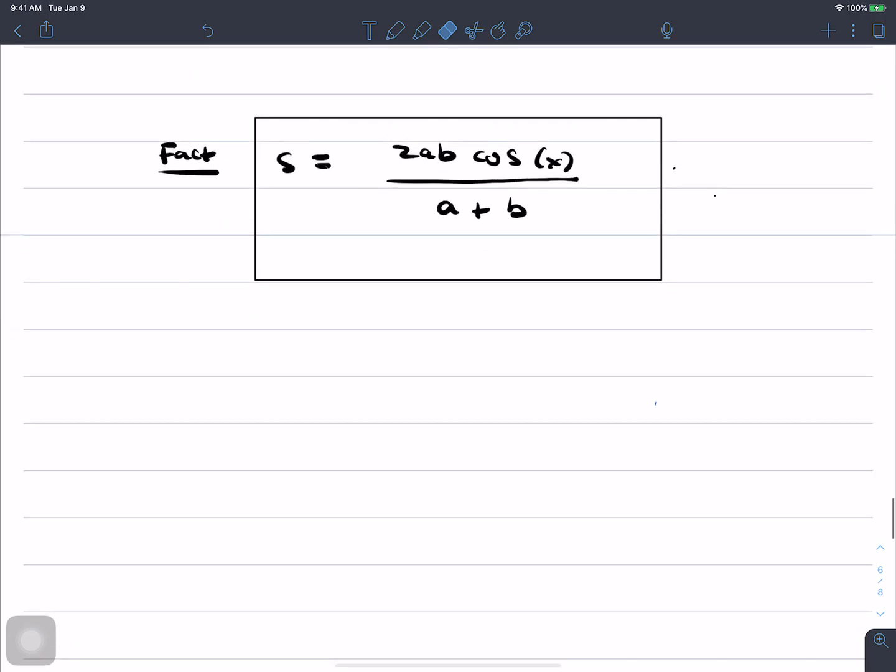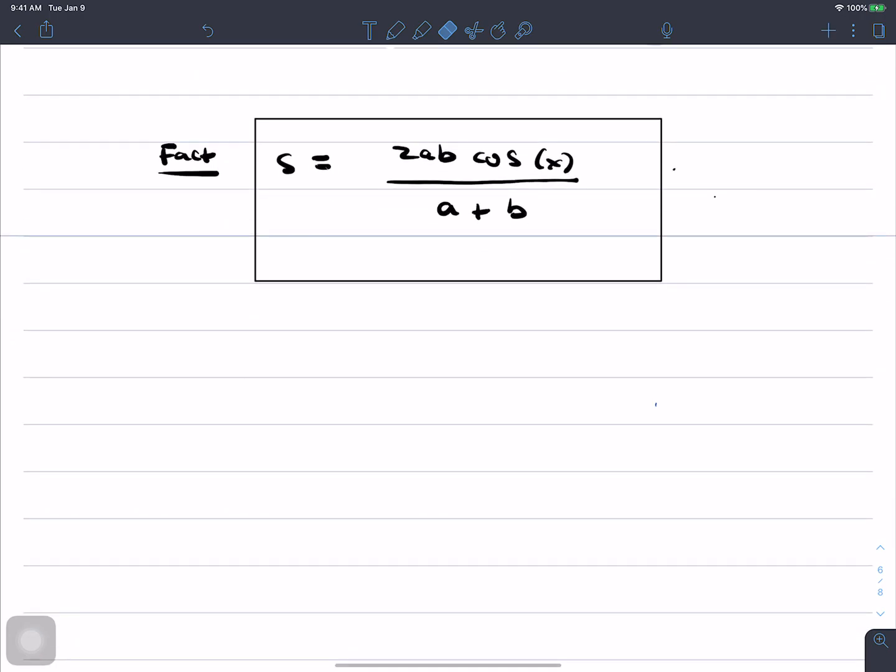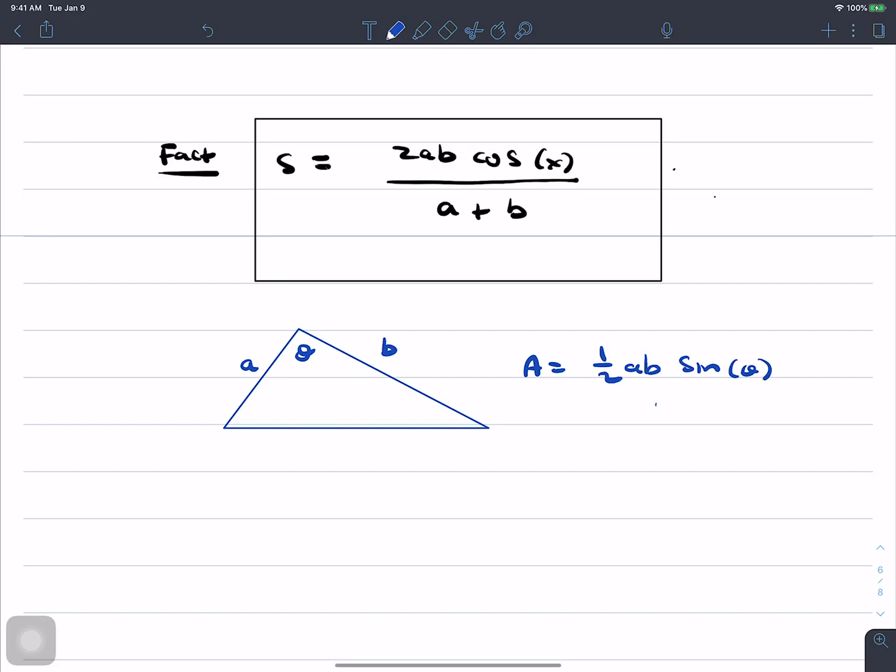So if we go to that section for law of sines, remember you had a formula, and here's what we're going to use. If we have this angle called theta here, and this is length AB, remember we proved that the area is 1/2 AB sine of the angle theta. And this gives us area here. We're going to use this relationship here, and this is the key.